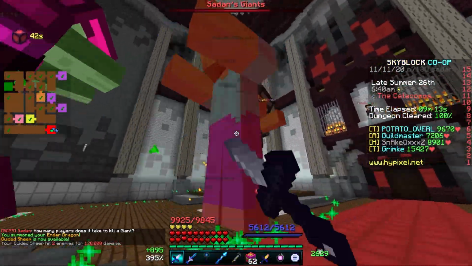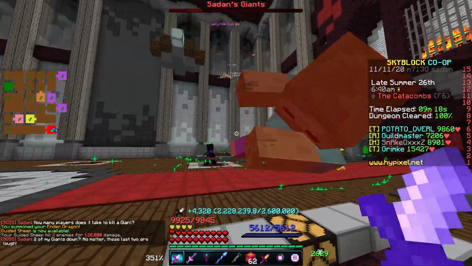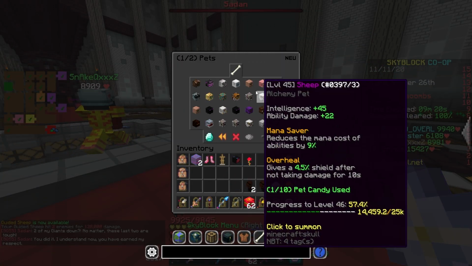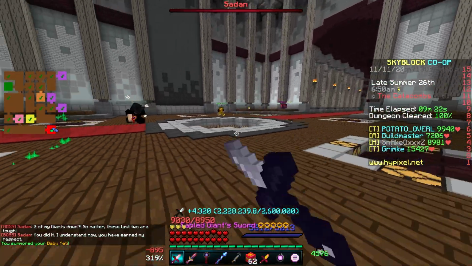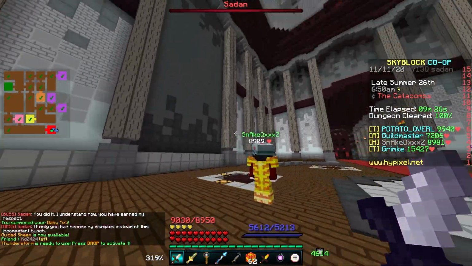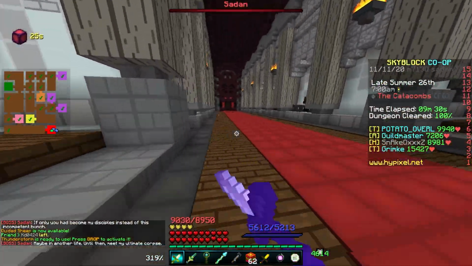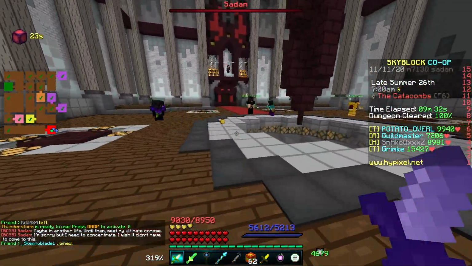Let me find one that's weak. Okay, so we're dealing about 20 to 30% more damage with the dragon. But I mean, we're still dealing 2 million damage to these golems with the Yeti, which is more than you really ever need. But of course, you could just pet swap during this part and just use the Baby Yeti for the Terracotta phase if you're having trouble there.